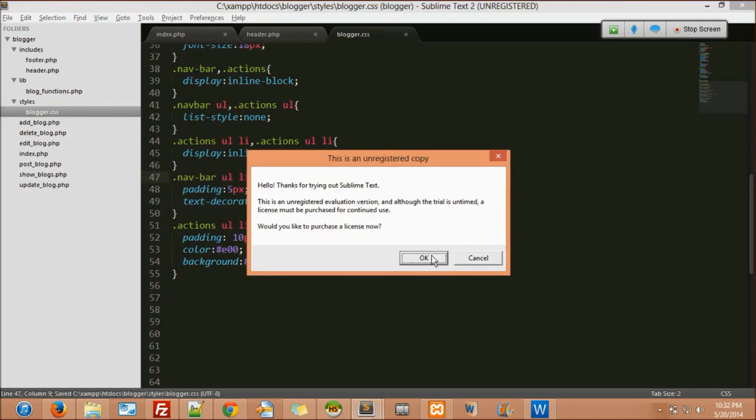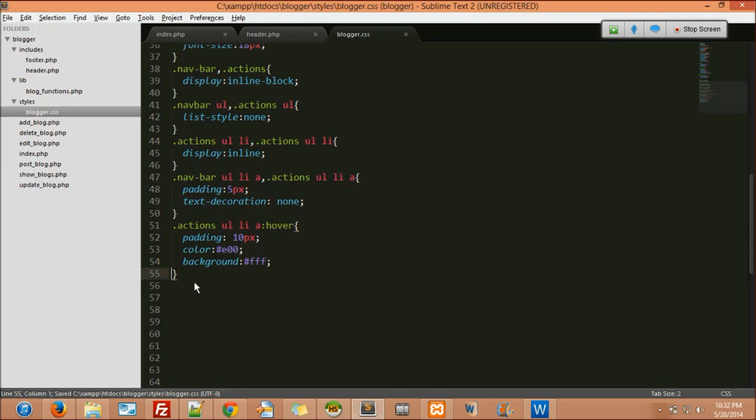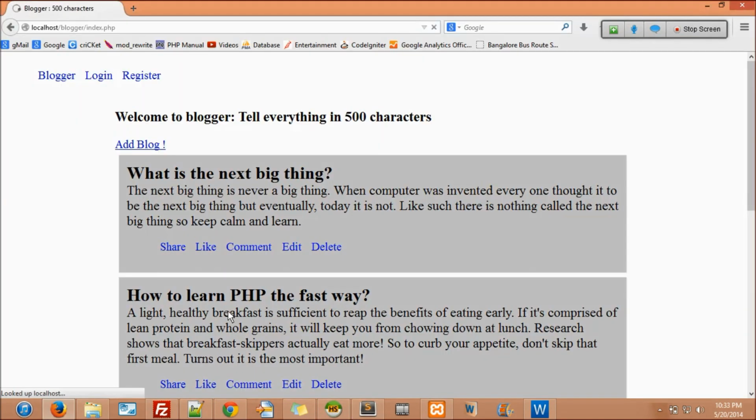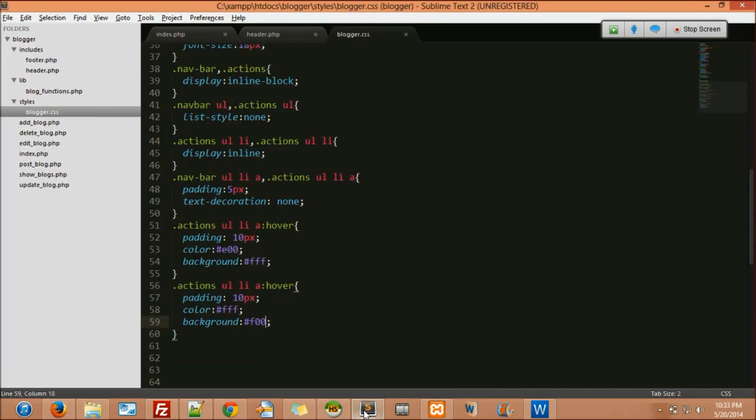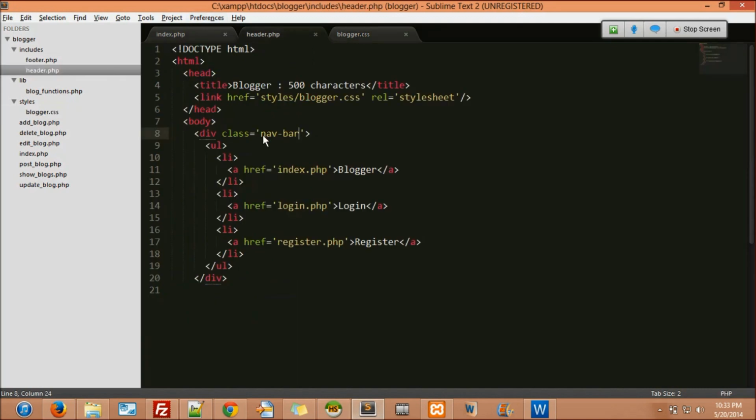So, Control C. I want to change the color to this, and the background to red. That's the only thing I wanted to change there. So let's see. Oh, there's something. What was the class is this?